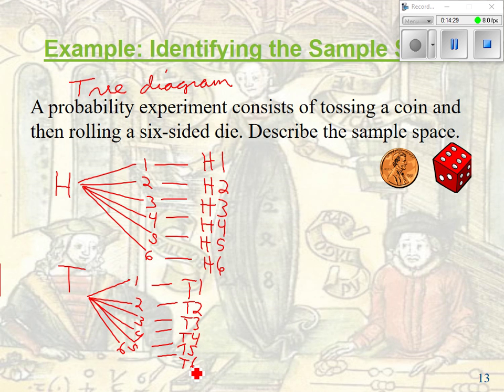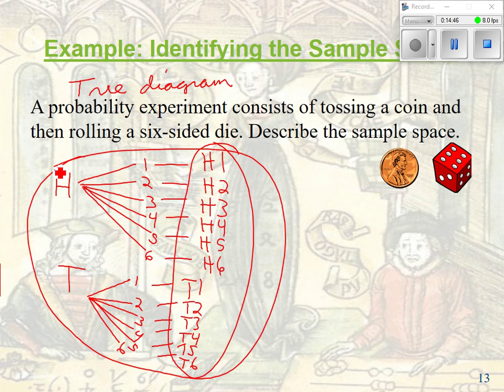Is that row necessary? Isn't that pretty much the same thing? Yeah, but to show the sample space, you'd need all of this. So if they ask you to list the sample space, this is what you need to list. If they ask you to draw the tree diagram, then you need that whole thing.